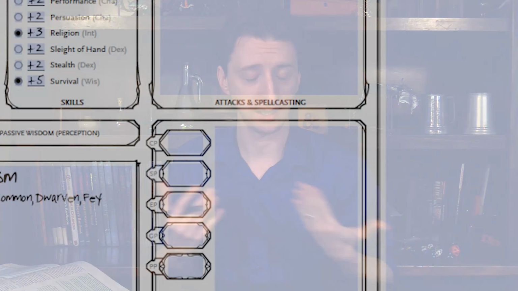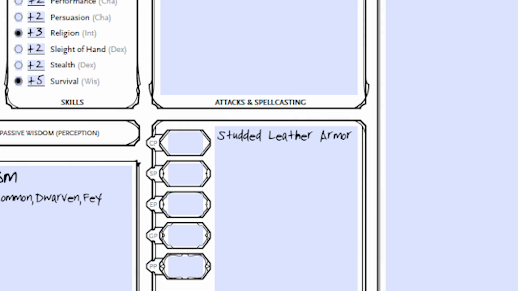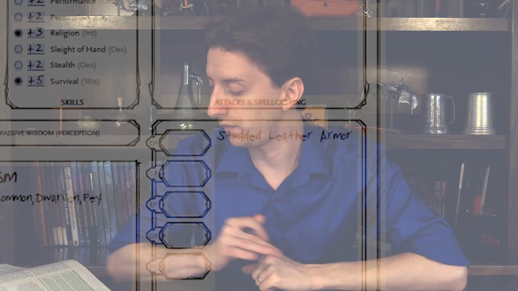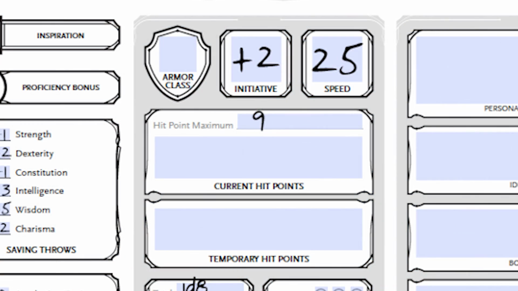Since he is a druid, he's limited in the kind of armor he wears. Let's just give him some studded leather armor, and that already costs 45 gold pieces. That's most of his money right there. Now you can also see on the armor table that studded leather armor gives us an armor class of 12 plus our dexterity modifier. So if we go back to the top center of our character sheet real quick, right next to hit points and initiative, it says what our armor class is, which would be 12 plus our dexterity modifier, which is a +2, for a total of an armor class of 14, which means anytime someone attacks us, they need to roll a 14 or better to hit.